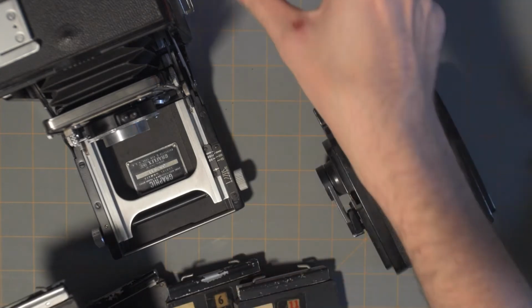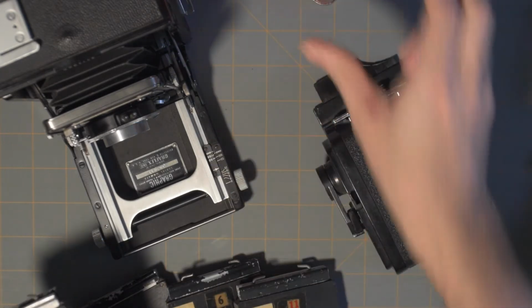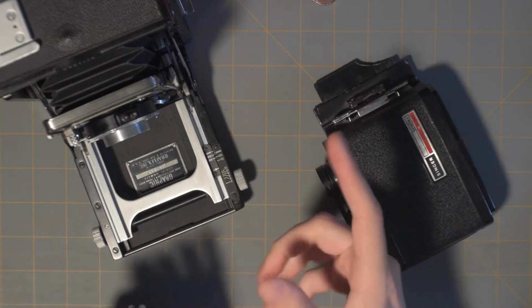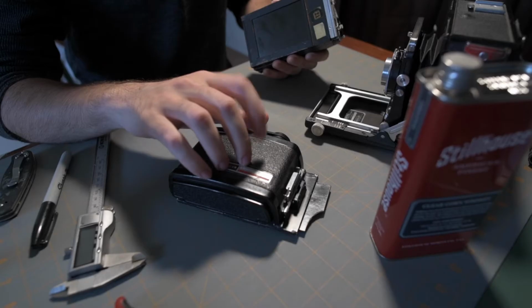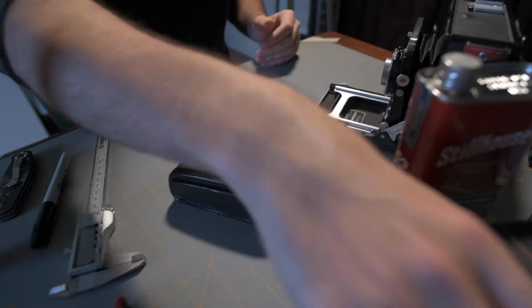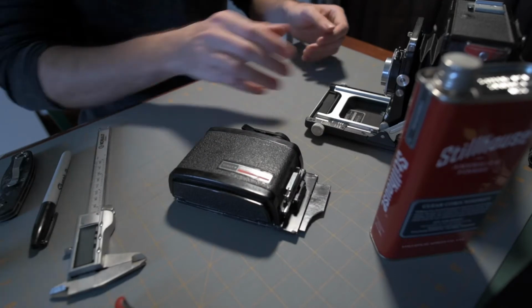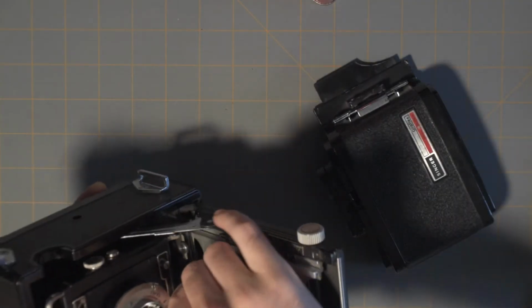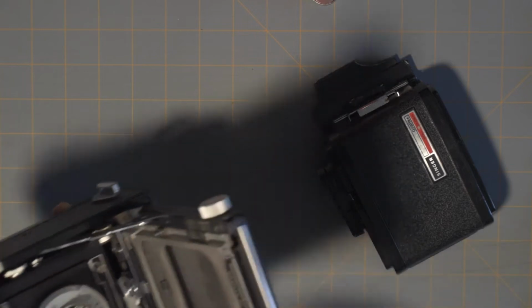Hey, get it? Homebrew? Anyways, let's make some space, see if we can't cut out a chunk of this and clean it up and get it to fit within our film back. I also ordered a bunch of film, which should be arriving tomorrow. That sounds great.